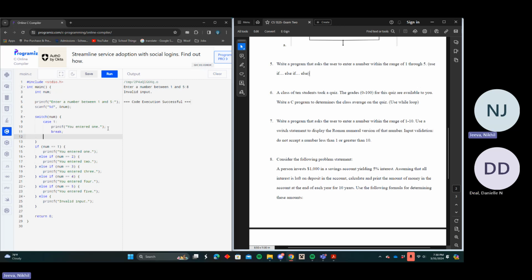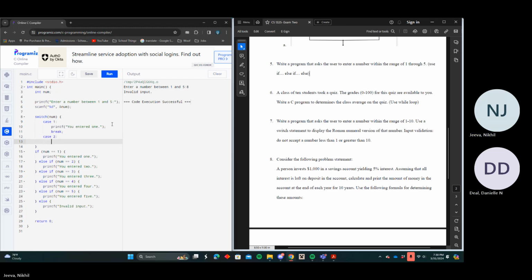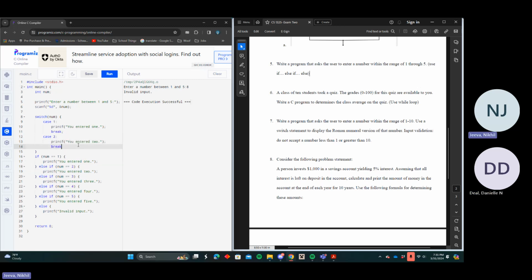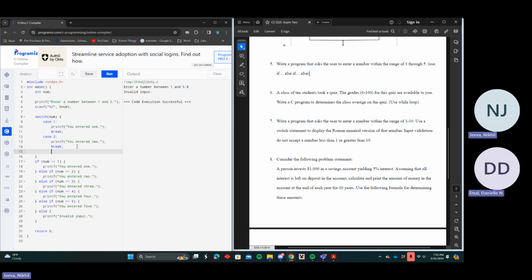And then what's the next line going to be? It's the case 2 colon. Printf. Yeah, same thing. Well, I'll just copy it. Yeah. And then at the end is the default.